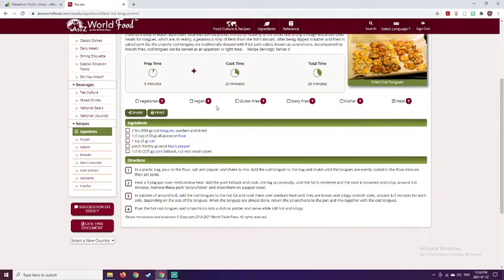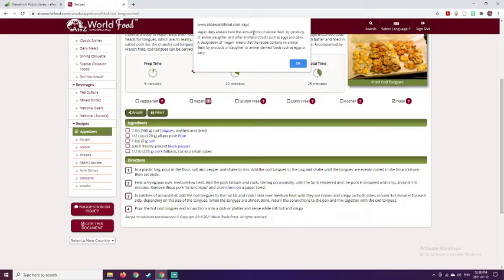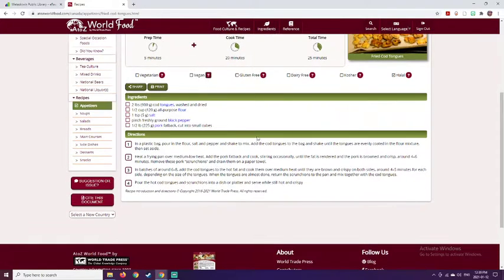And the nice thing is, if you're not exactly sure what their definition is, you can click right on these little question marks and it will describe to you what they mean by certain terms, which is really nice. Then it lists the ingredients along the side here, and it is in metric and imperial, so you don't have to do the conversions because they're right there already.